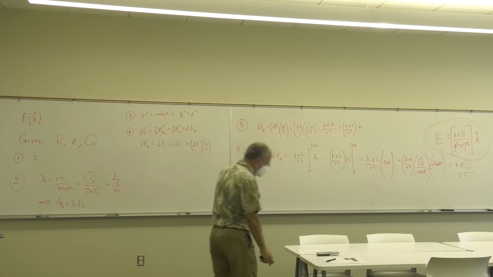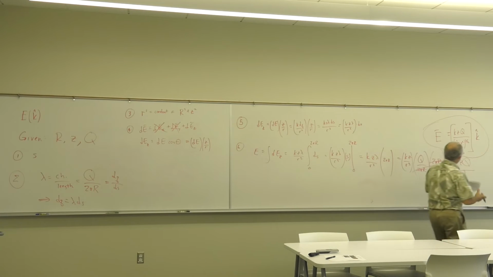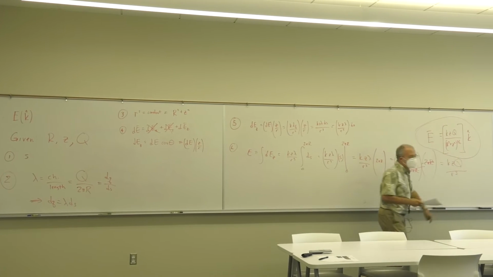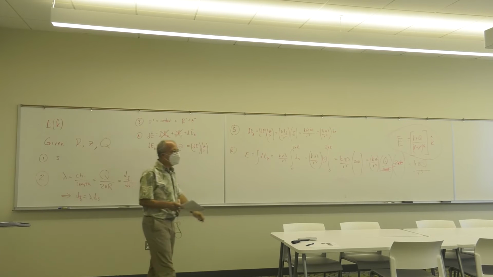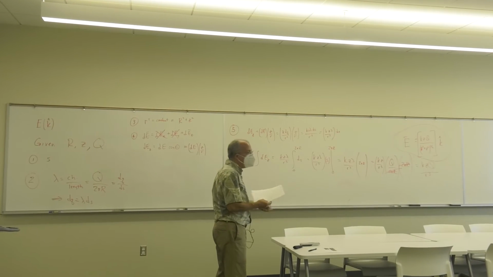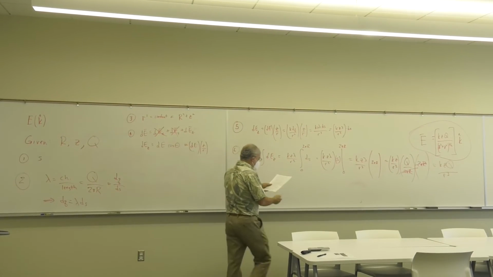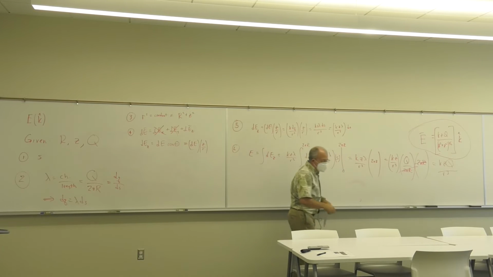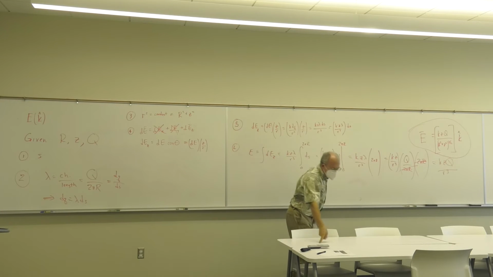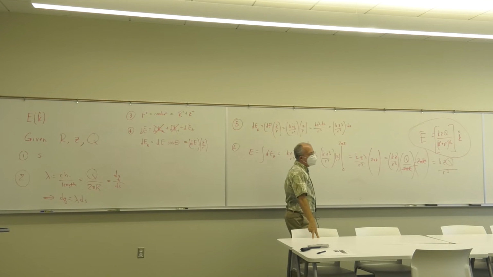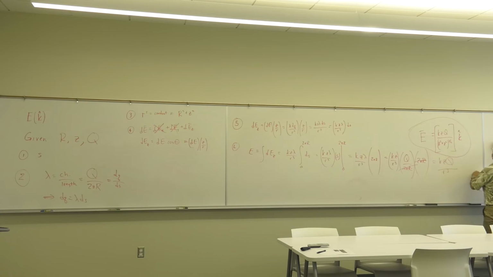Everybody all right? Okay, so let's see if it makes sense. Is the answer in terms of big R, little z, big Q and physical constants? At most. It might not be, but it can't have anything else. Okay, so we passed that test. Now, here's the circular wire. Let's say we go up to outer space. What does a circular wire look like? Small. Like a point, right? Okay, so let's write kz.